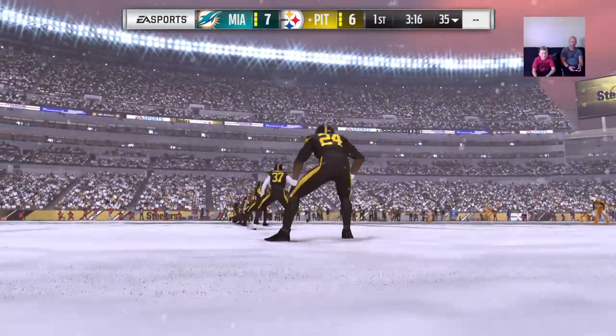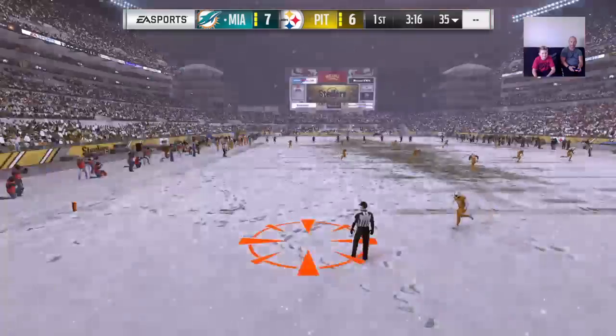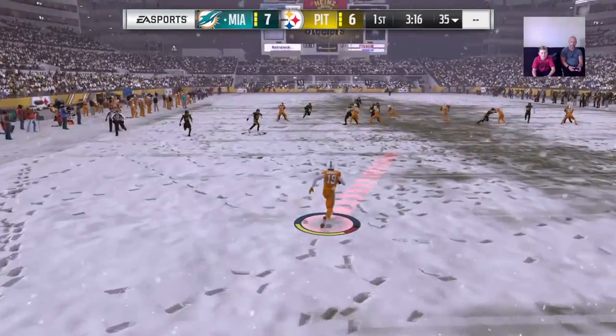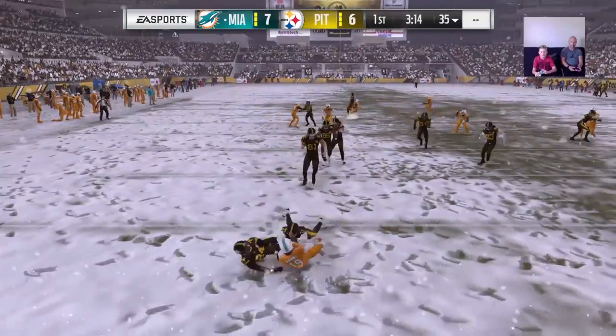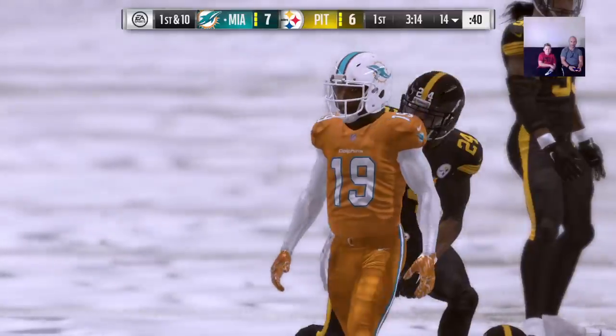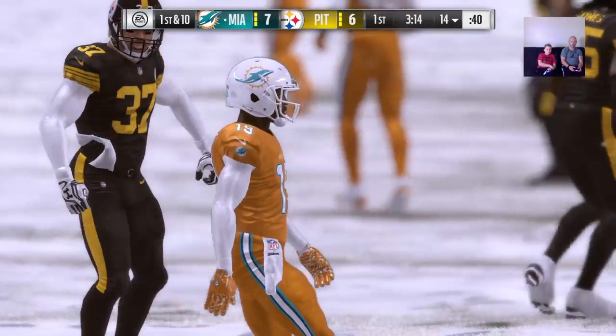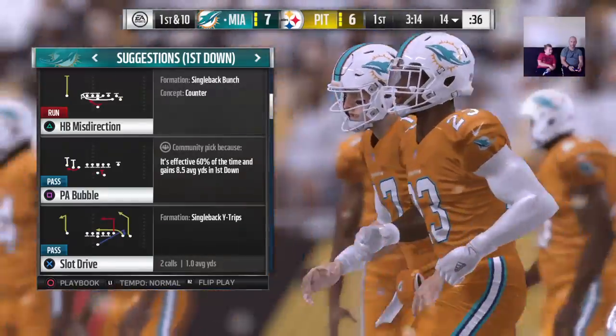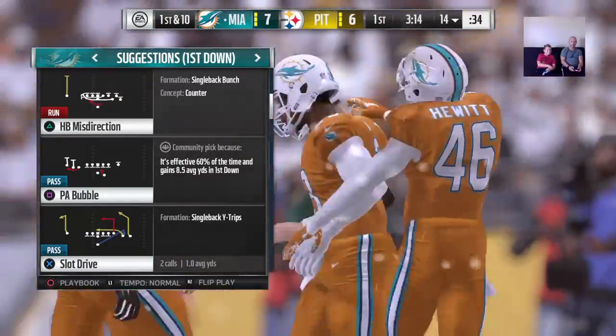Boswell now to kick it away after the touchdown. That'll be taken in the end zone. No, you're not going anywhere. Should have stayed in the end zone as he'll muster a return up to only the 14-yard line. If you don't get it back to the 20-yard line on a kickoff return, that's a disappointment.